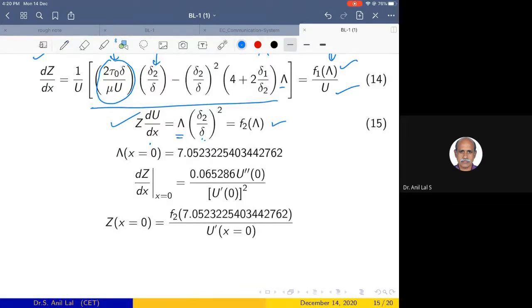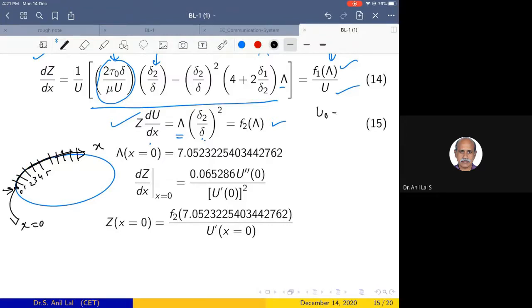Suppose we have a solid body like this, with flow over the solid body, and we take x equal to 0 at this point, which is the forward stagnation point, and x varies along the body surface like this. So this length of the body is discretized for the numerical solution, like points 0, 1, 2, 3, 4, 5, and at the zeroth point is the stagnation point where u is equal to 0.